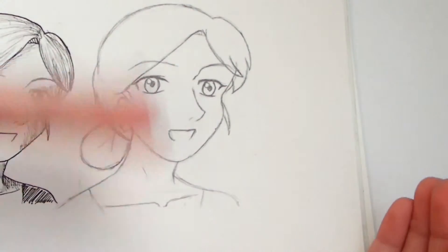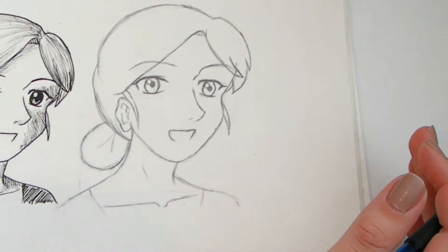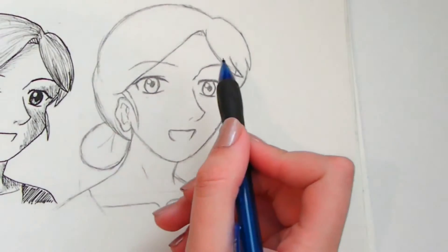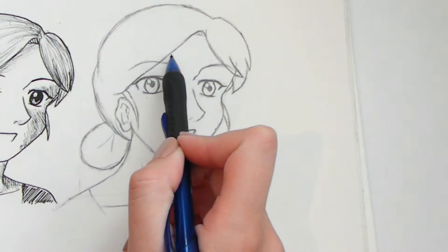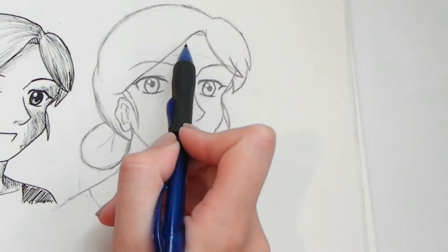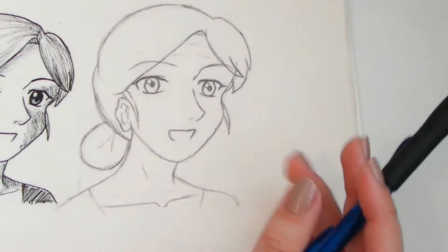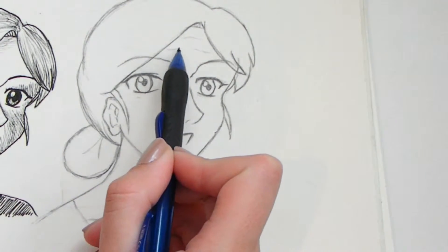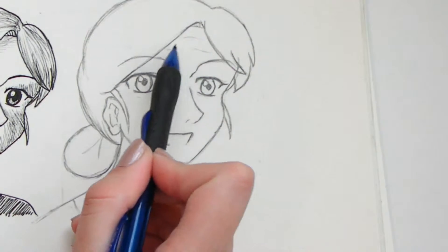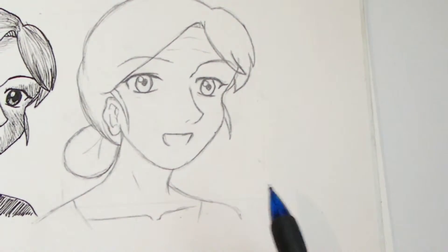We're going to go through a process, going from the top of the head to the bottom — just talking about the face, because hands are a completely different matter. We're going to start with the forehead first, adding a few lines to indicate age and wrinkles. I drew a line that goes up in the middle and then down again, lifting the pencil slightly in the middle so it's not too prominent. Remember, they have to be really faint and delicate on the face. So that's the forehead.